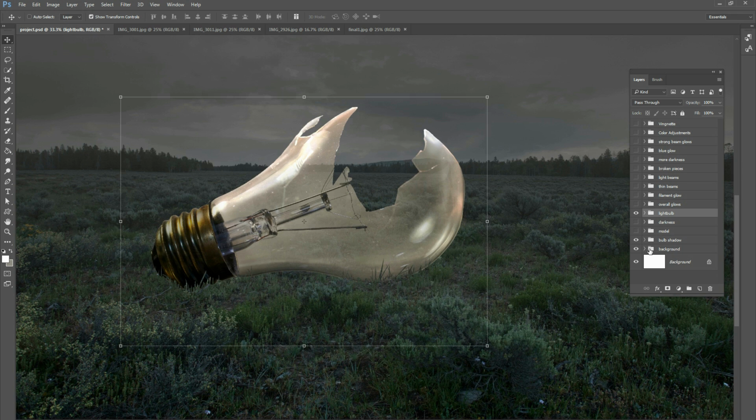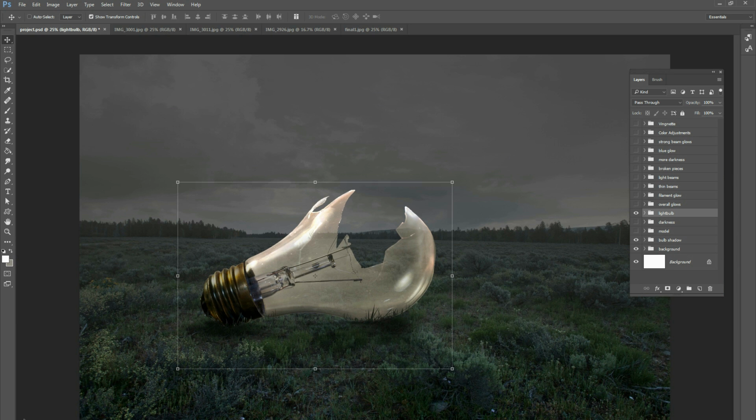And then I added a shadow underneath it. So all I did was I painted black, or maybe it was more like a dark gray, and I just started painting some really dark colors right here where the light bulb would be making contact with the ground. Obviously, wherever an object hits the ground, there's going to be a shadow underneath it. So I drew some dark grays or blacks right there, and then we have our light bulb in the scene.